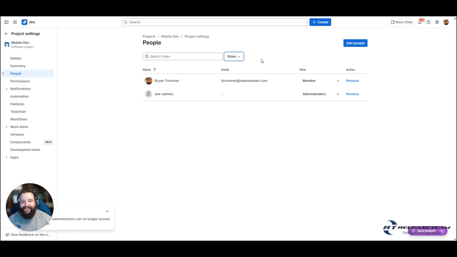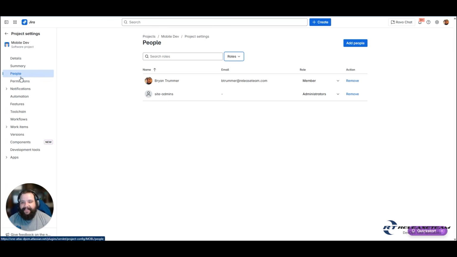So like I mentioned, using roles this way allows you to just add members to a project role, and then your notifications, your permissions, even automations that maybe are utilizing project roles, they're all going to update automatically. So you're doing it with one screen instead of going and saying, all right, I removed this user from the notification scheme. Oh, but I didn't remove them from the permission scheme and they've joined a different team. So they can still go into our project.